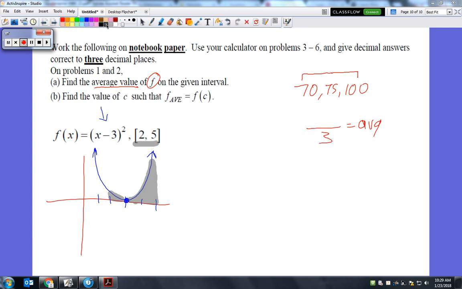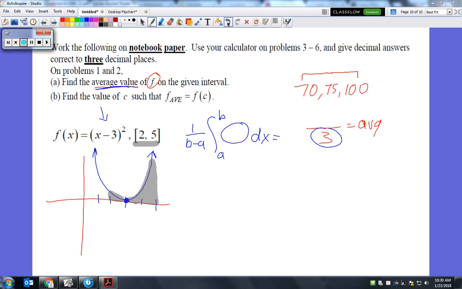Now, the average value is going to have this interpretation of how many pieces are there that we need to divide by. So here we go. 1 over b minus a times the integral from a to b of whatever function we want to integrate. This is the equation of the average value of a function.